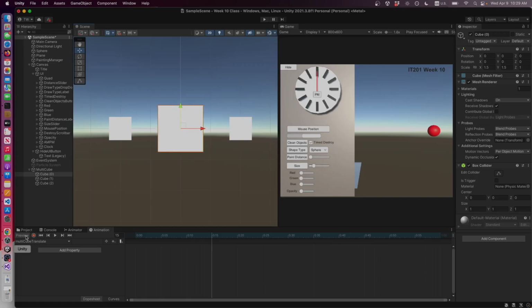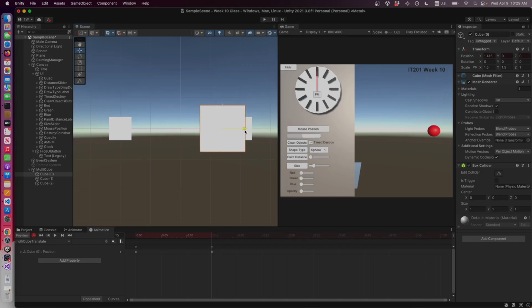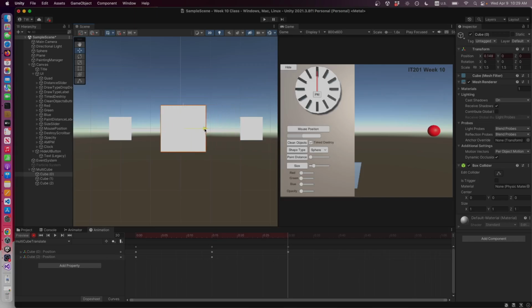Actually, sorry, I need to click on the record before that. Let's click on record. So I move this guy all the way here. I'm just using the grid marks as a guide, and this guy will move here. Click record again. Now when it's in the 30th mark, this guy should move back, and this guy should also move back here.